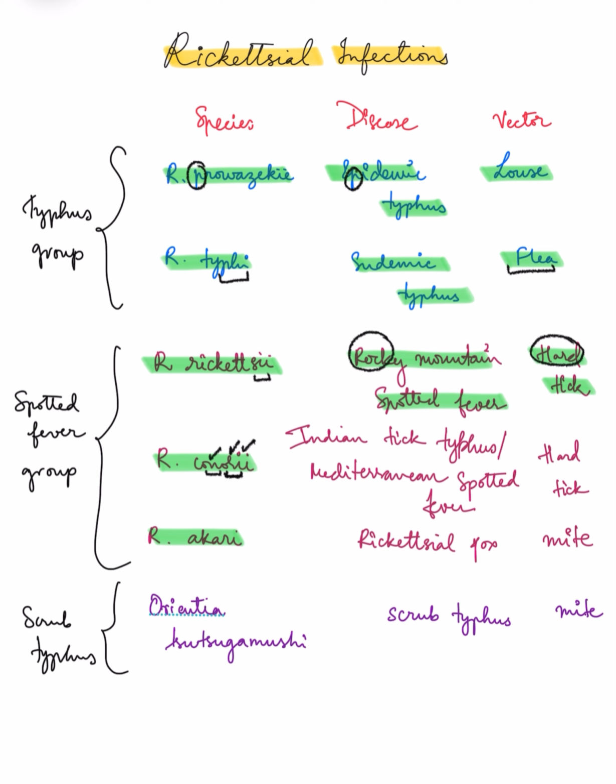And Rickettsia conorii causes Indian tick typhus or Mediterranean spotted fever, and they are also transmitted by hard tick. In the name conorii, there are three letters: N, R, I. Conorii, NRI. NRI is non-resident Indian, so we can derive Indian tick typhus from that. And of all the diseases here, only the diseases caused by Rickettsia conorii have the names of countries or regions. So that's how we remember Indian tick typhus and Mediterranean spotted fever.